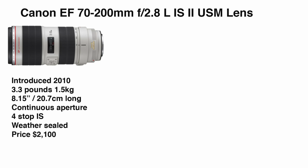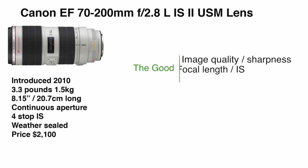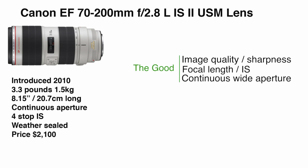So to summarize, what we love about it is the magnificent image quality and sharpness that you get from this lens. The focal length obviously is very useful, 70 to 200. That continuous aperture, no matter what focal length you're at, of a maximum of 2.8, and the image stabilization, which is good for up to 4 stops. What we're not so keen on is the price of over $2,000 and its size and weight.